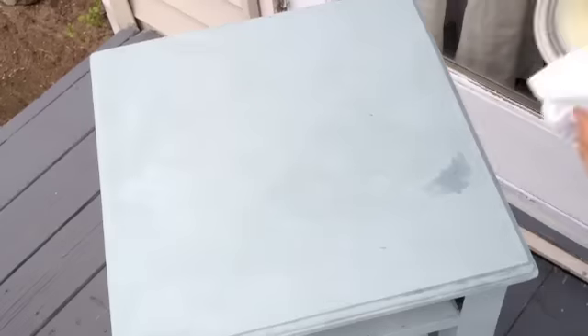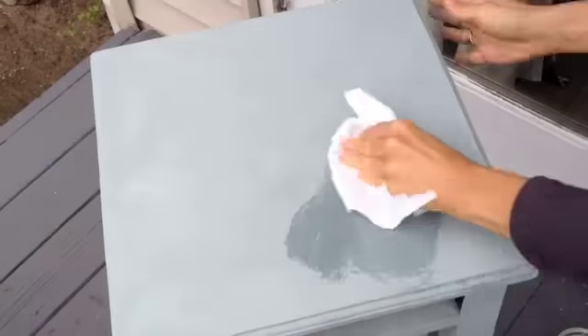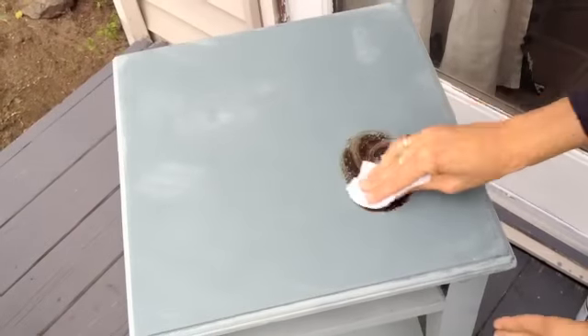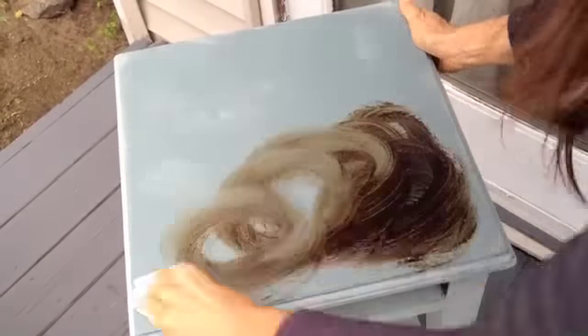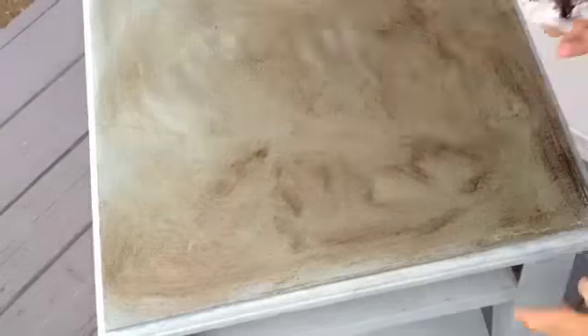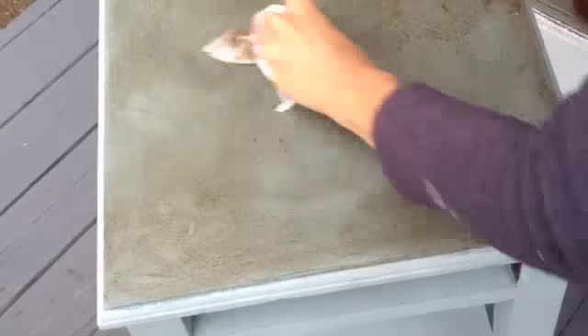CC Caldwell has wax and it's non-toxic. It makes your furniture look great. It brings out all the cracks and the crevices and gives it that old look. When applying the wax you want to work in small sections, first applying the clear wax and then applying the dark wax over the top before the clear wax dries, so that you can have control over how much dark wax remains on your furniture.